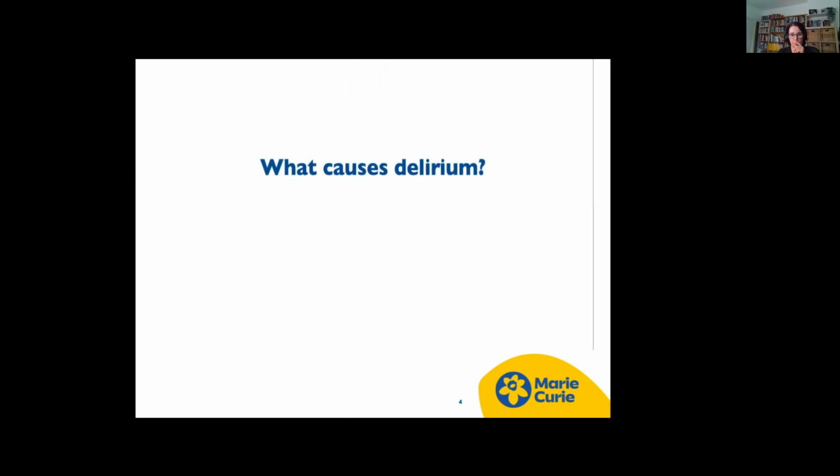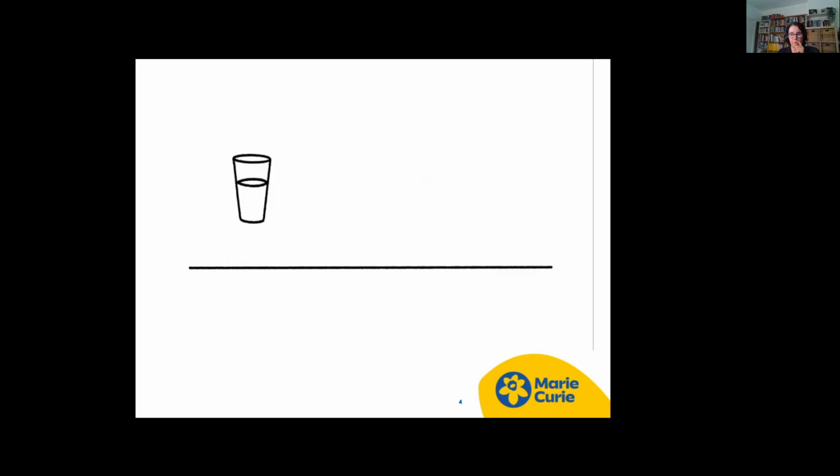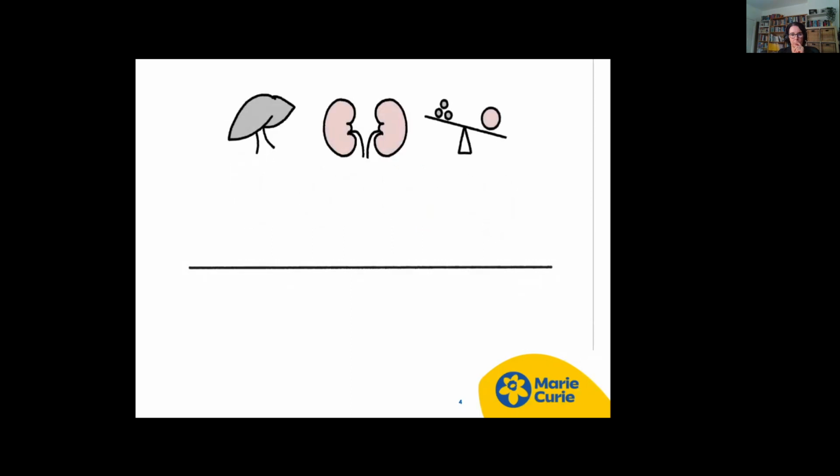What causes delirium? Delirium may be caused by medical conditions, such as being dehydrated, having an infection, having poorly controlled pain, or being constipated. Liver or renal failure and metabolic imbalances like hypercalcemia are other causes. Delirium may develop after surgery or be related to medicines, especially sedatives or strong analgesics. Withdrawal from medicines and alcohol may also cause delirium.